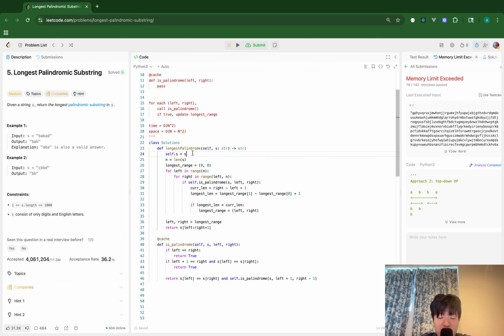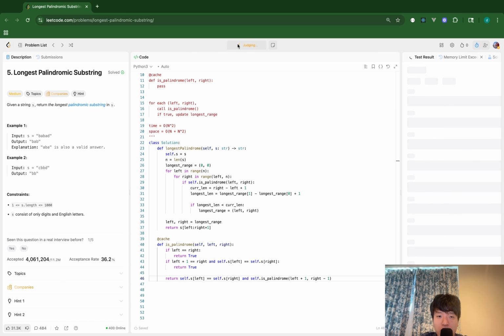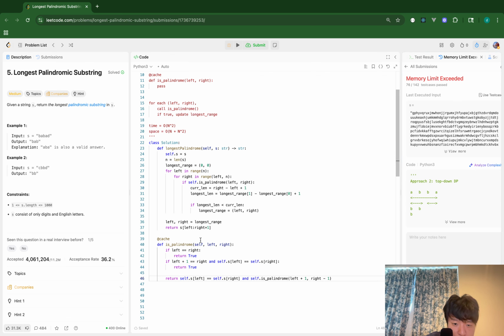Okay, so let me make it a shared variable. Okay, I think this now works. Hmm? Still, it doesn't work.